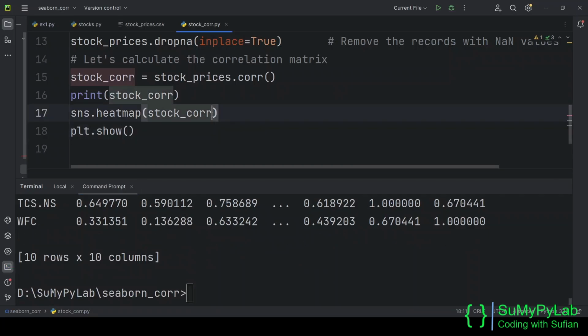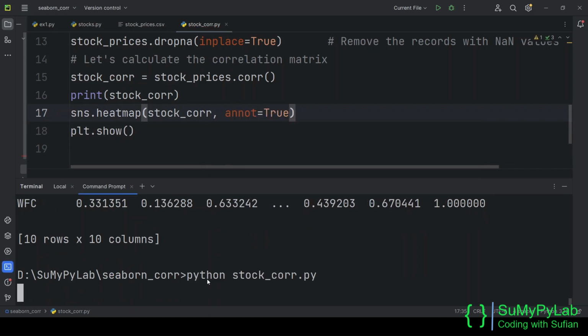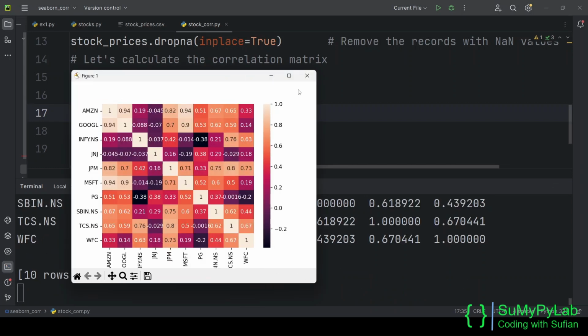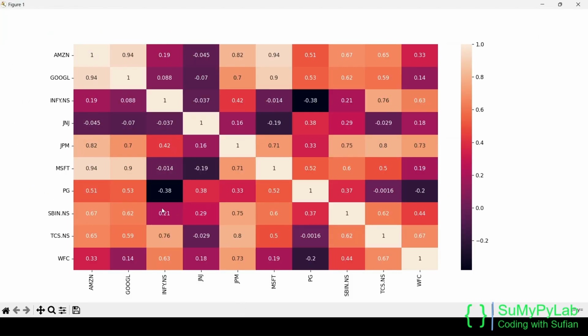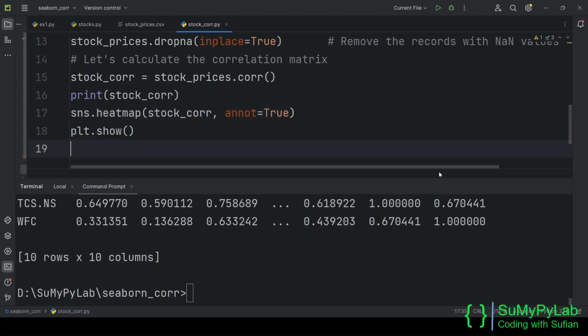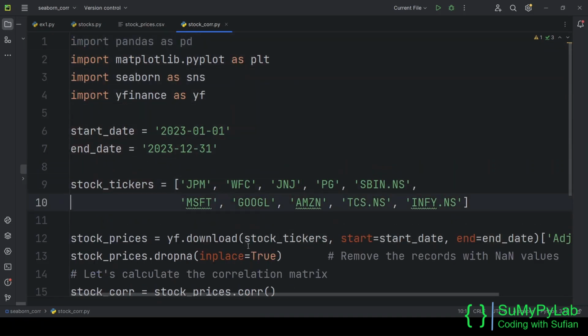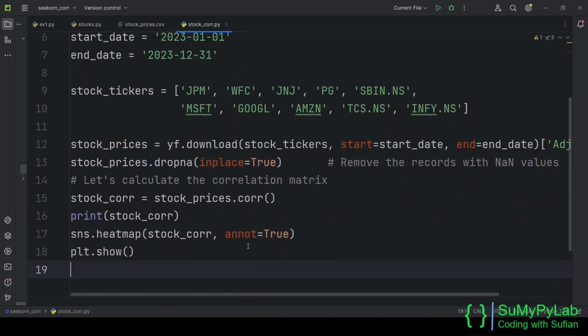This is very basic. We may format this plot with other parameters. Now we will modify this code for generating a heat map against the correlation matrix of returns of each stock. We will also format the plot for more beautiful appearance.